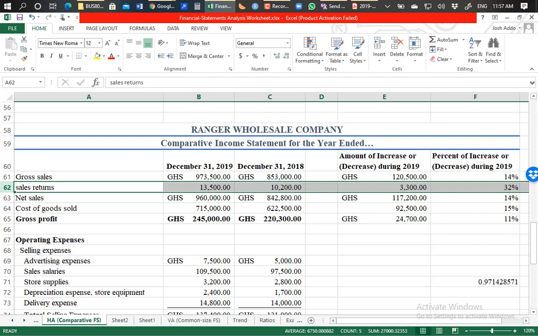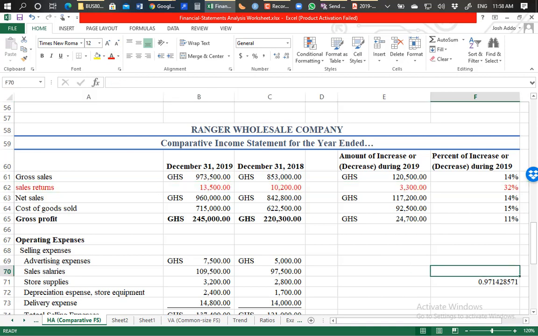Okay, so it is bad. And look at it. What makes it even worse is the rate of the increment. This is something that should be managed to go down, but it is rather rising by 32%. So this is the kind of thing that the comparative statement, as we are learning now, will help you to highlight and direct you to take decisions on. At least you know that, okay, this one I have to mark red. Then you have to go and investigate what is causing this to happen.